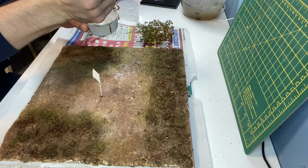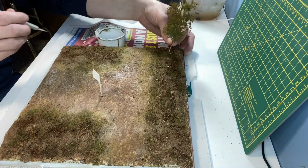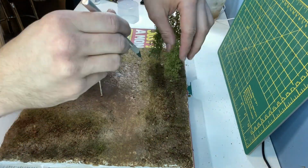I already had some trees with some foliage on, which could be seen as cheating, but equally you can use seafoam directly from the box without foliage. The trees are attached to the diorama using scenic glue and a small hole made with a scalpel.